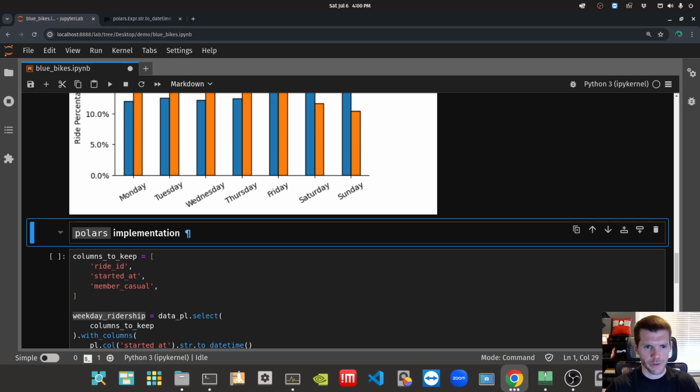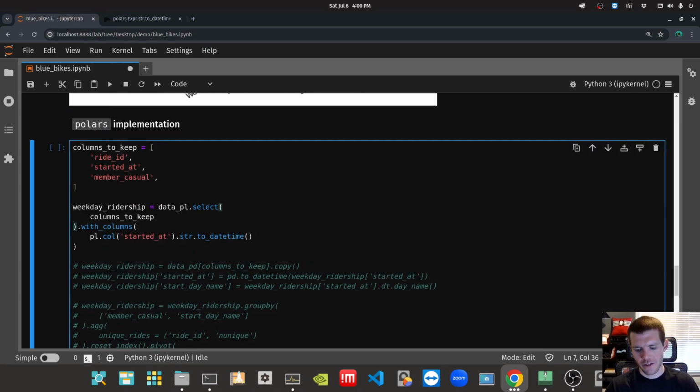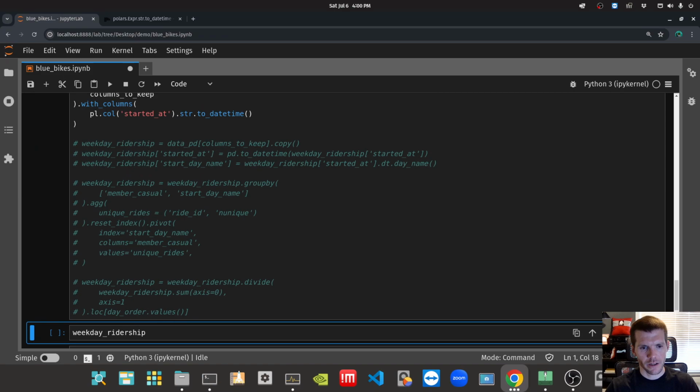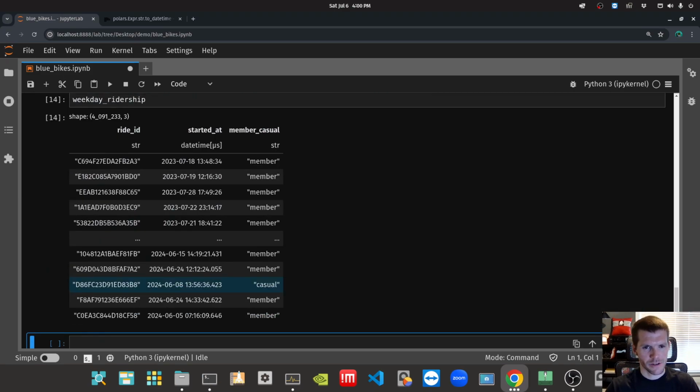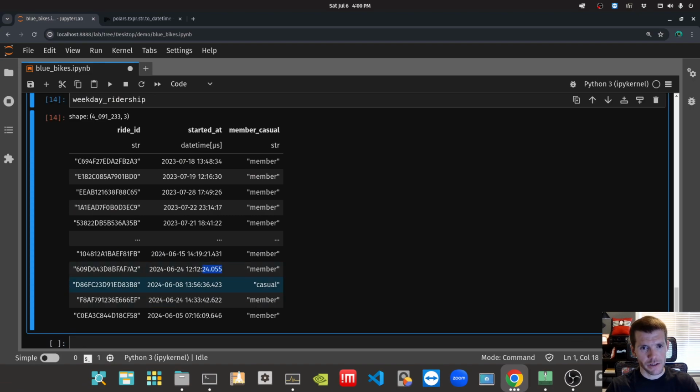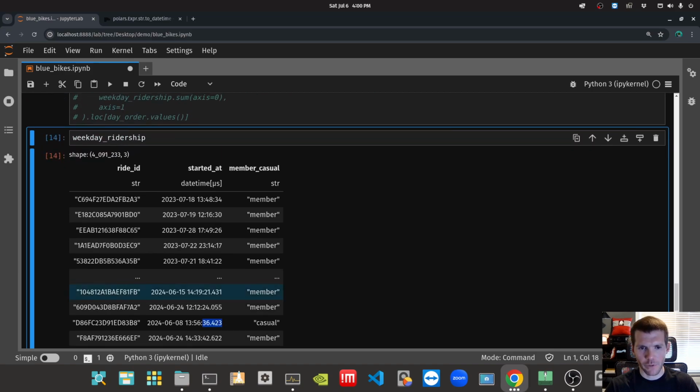And now let's see what happens with polars. If we try to do that date time conversion, look at polars just seemingly handling it. You can see it is doing it. It's converted it to a date time, but it's just saying, hey, some of them have those extra seconds. So in pandas, we did see that it had a little bit of a problem. In polars, we're not actually getting that problem. We do have a proper date time column here. So just note that that is the case.